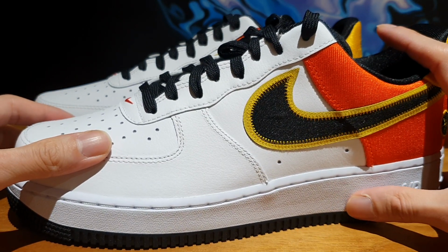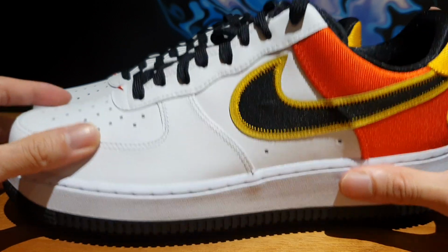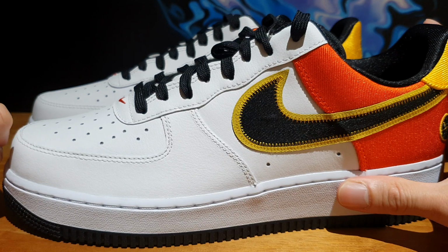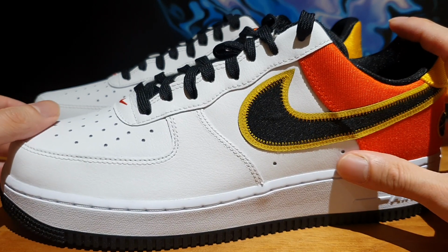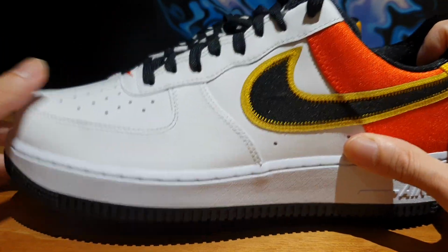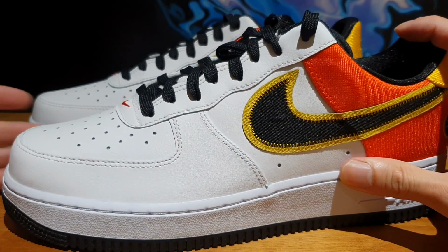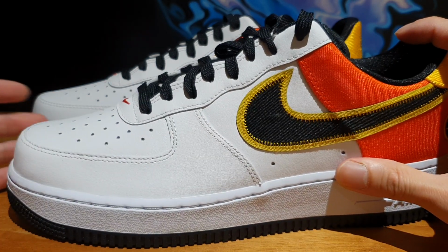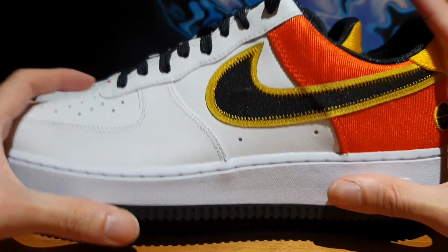Pricing wise, these are basically the same price as the Air Force One low models. And what I've noticed is that the resale price on these is not crazy at all. It's basically just 10 or 20 bucks on top of the retail price. So people who really want to cop this pair would not have a problem copping these online. These might sell out on the Nike sneakers app in the US, but they're going for basically no premium, so you'll be able to find these easily even for resale.